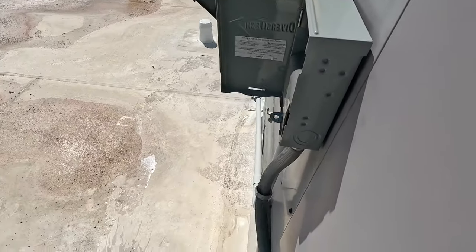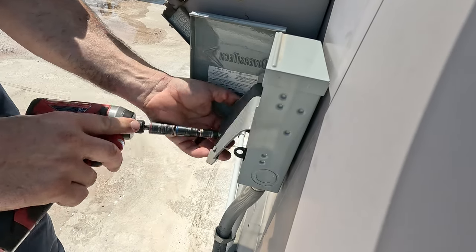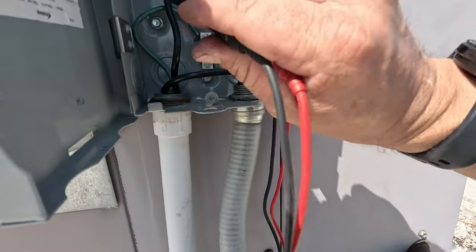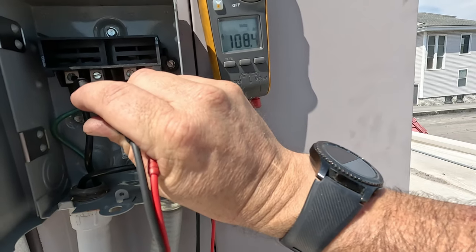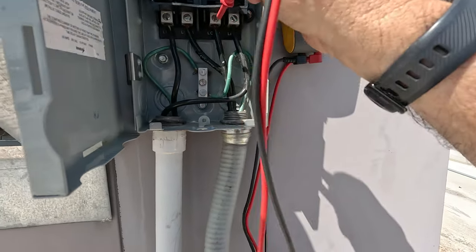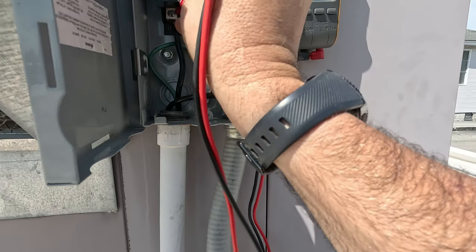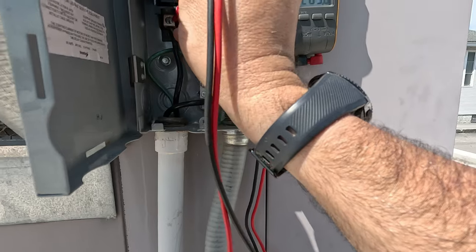Let's get that pulled apart. See if it's live there. Undo the wire nuts — these are those old ones where everything's wire-nutted together. We've got our power coming in here, top left and right. Got 108 volts. I'd say that's probably a problem. Down here you've got 40 volts, and over to this one, 209. That's quite a wild leg, ain't it?